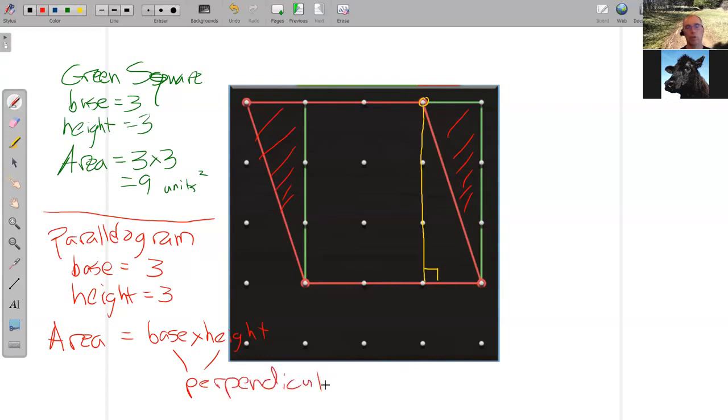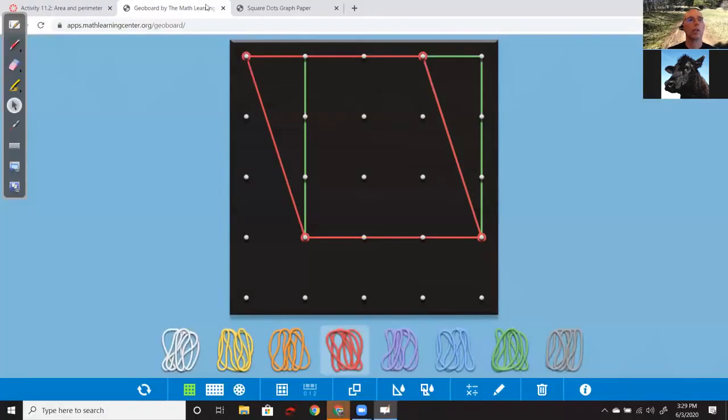So what I want you to do is to create 2 more parallelograms, slice off a triangle, and stick it on the other side to make a rectangle. This rectangle happens to be a square, and show that either way, base times height works for both the square and the parallelogram, that they'll have the same area. So that's the goal of this next one, to verify the formula is true by using a little experimentation.